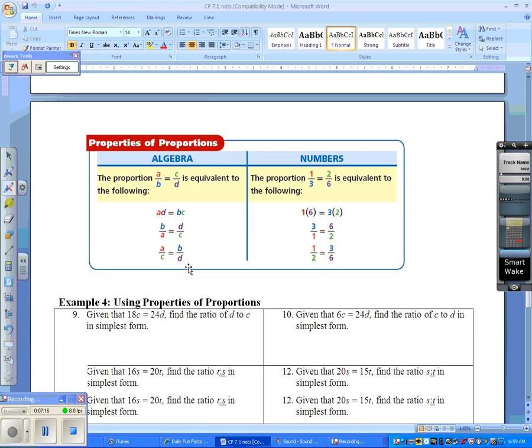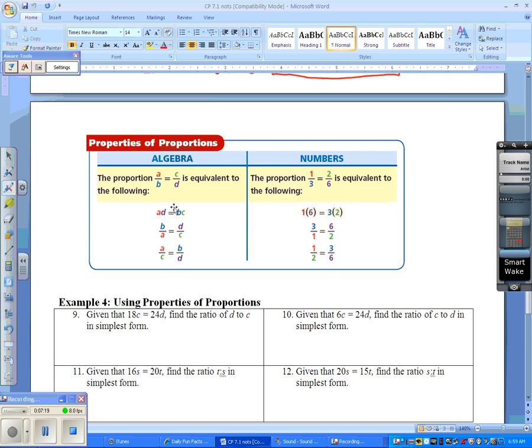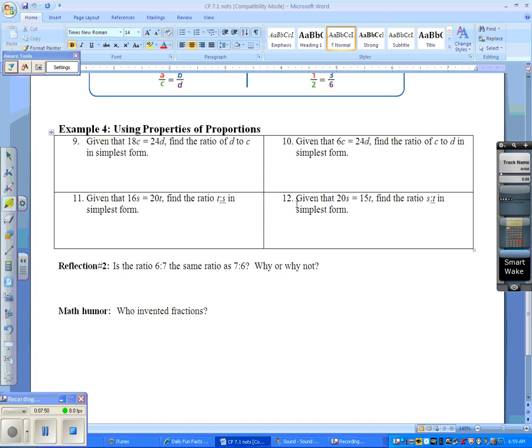Okay, last one. Properties of proportions. Basically, there's lots of ways you guys can multiply the numbers or rewrite the proportions, and they're all going to be equivalent or equal to each other. So for example, if I write my proportion this way or this way, notice all I did from here to here was just flip everything. So instead of a over b, I did b over a. Instead of c over d, I did d over c. And notice in this one, all I did was I wrote a and c, the tops, equals the bottoms. So we're going to talk about how you can rewrite proportions in class, and just look at the correct answer.